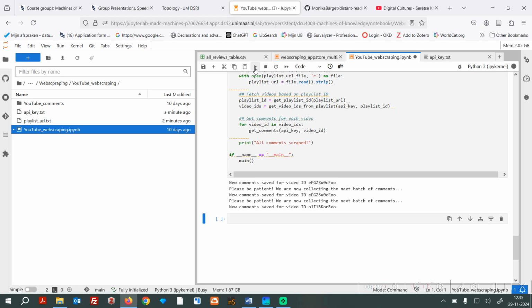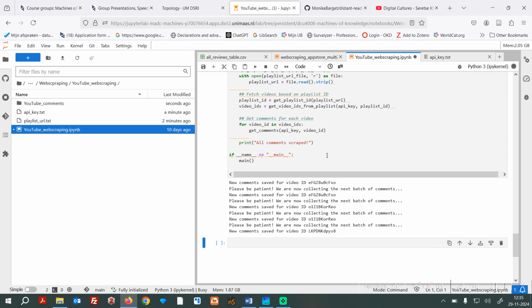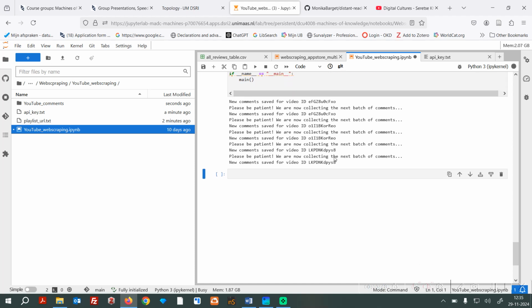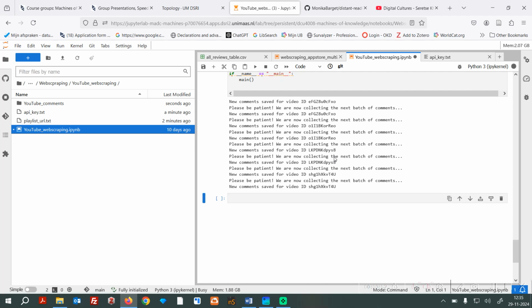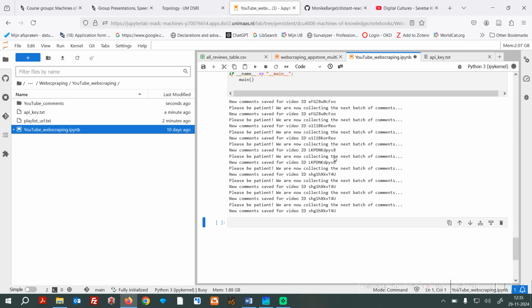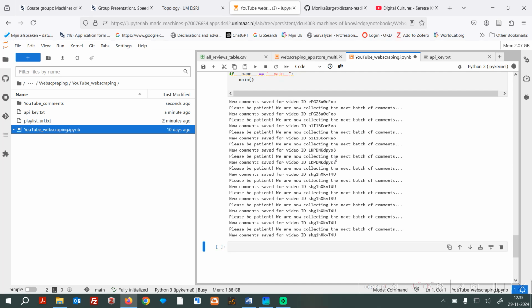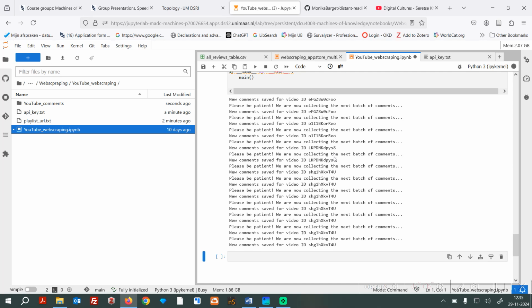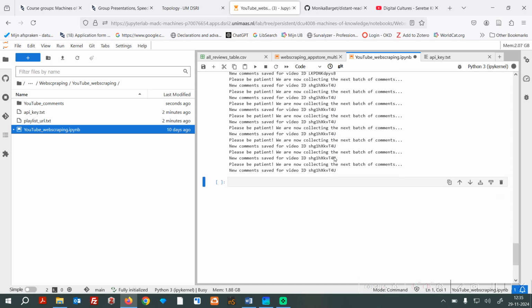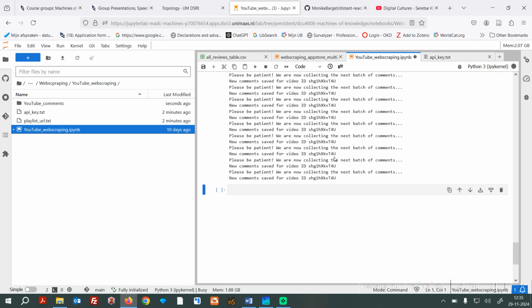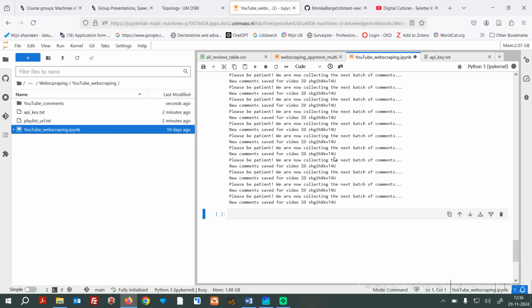We are now collecting the next batch because, as I said, depending on how many comments you have, it can take a few minutes. So just let it go and wait. And of course, you have to make sure that your connection in the background is stable. So if you get disconnected from the internet or just the VPN client, this won't work, and the script will also give you an error. So make sure you have a stable internet connection. Maybe ideally do this while you are on the fastest network, which is usually quite reliable, and then wait for your comments to come in.